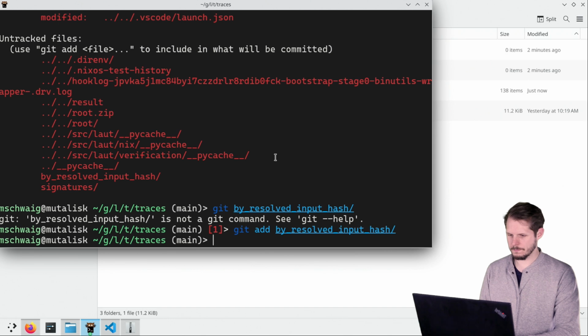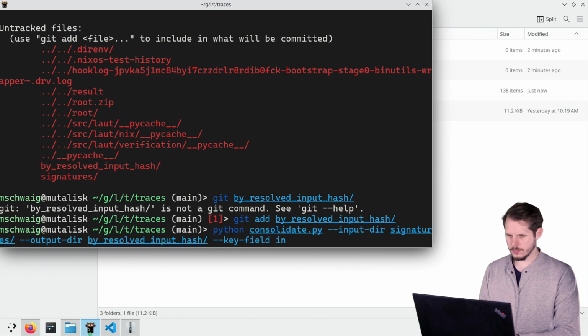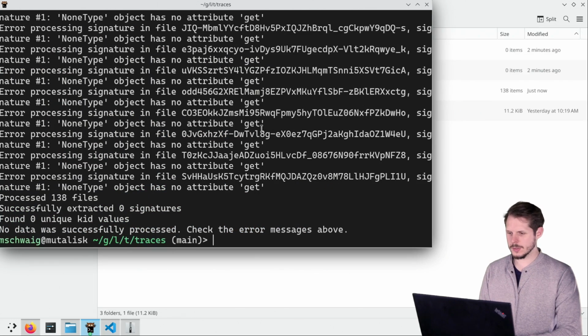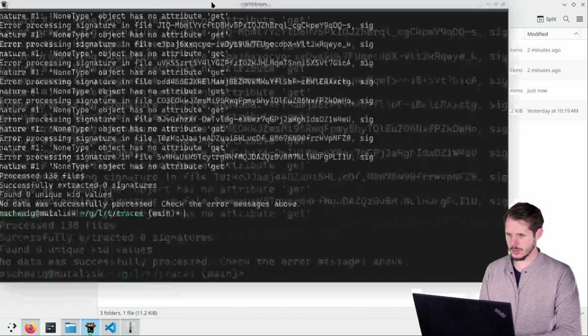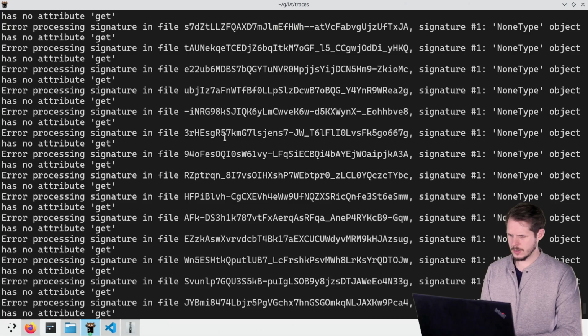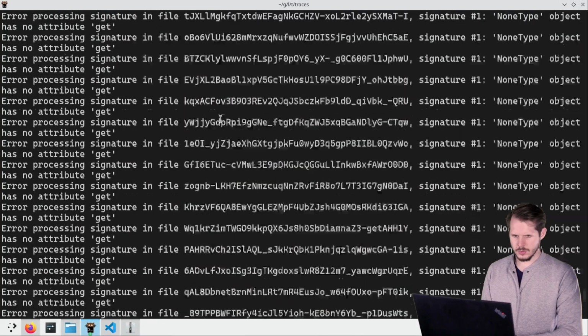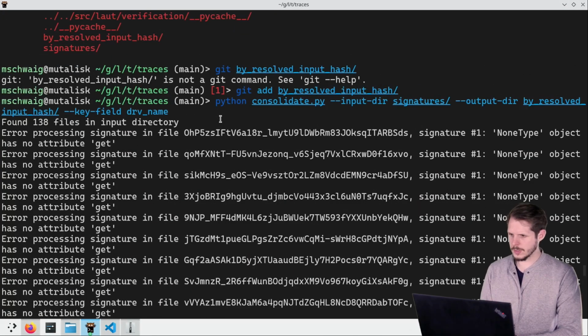And then we'll run this a second time, key field and derivation name, and we don't allow duplicate entries yet. I just want to know how many there are. None type. Oh no, what's going wrong here?